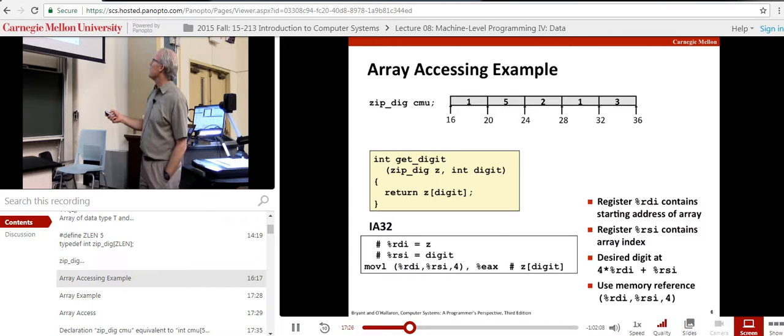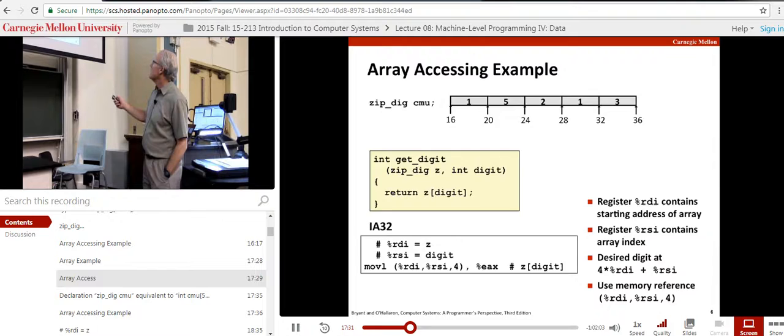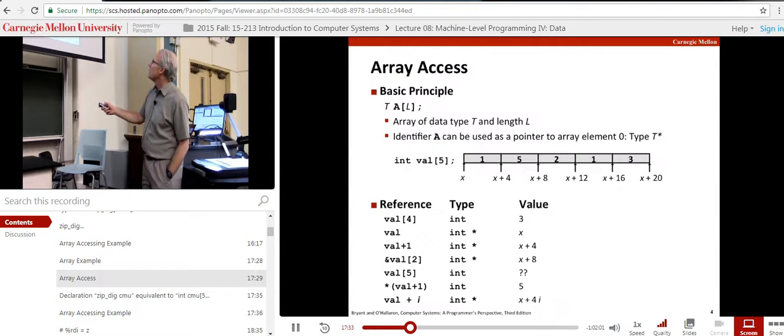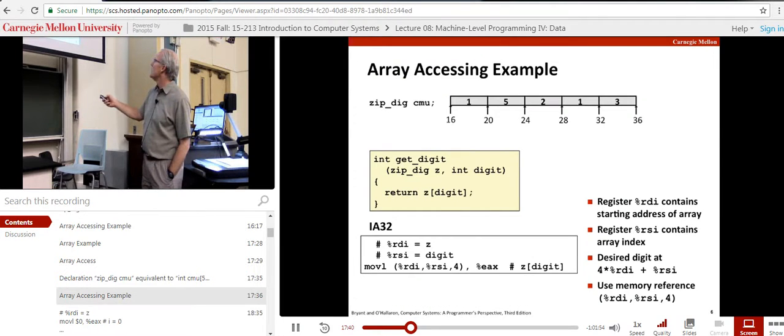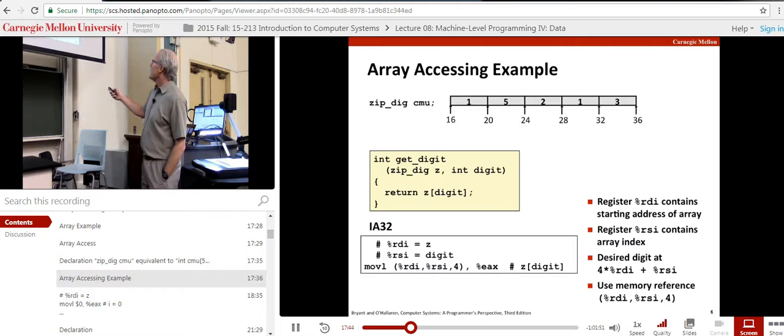If we compare it to this, this is what we're trying to get computed. It's exactly this computation here. And that gives us an address. And then we're reading from that address. And we're going to copy it into EAX. Remember, this is an int, so it will be in the E version, the lower 4 bytes of register RAX. And that's all the code it takes to implement this particular operation.